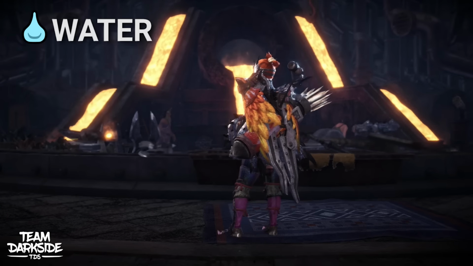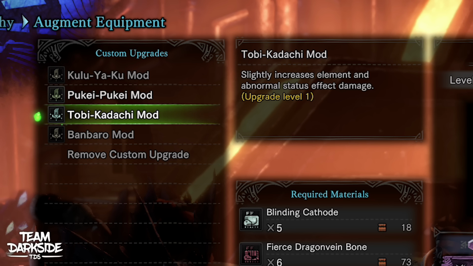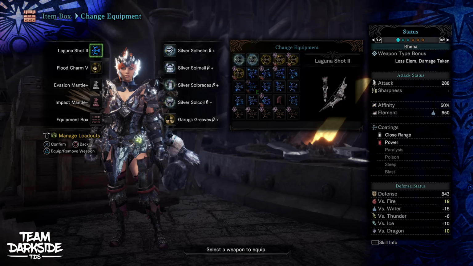Here we're using the Laguna Shot 2. This is the Coral Poké bow. And we're playing it again with affinity increase and elemental status effect up augmentations, as well as 5 times elemental custom mod. For this build, we're using the Flood Charm level 5.